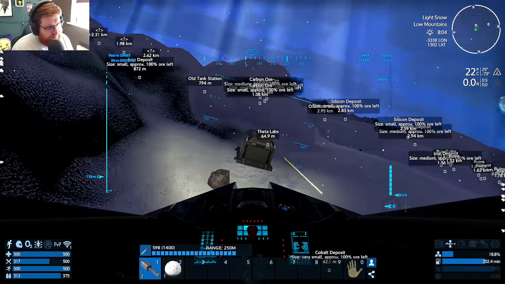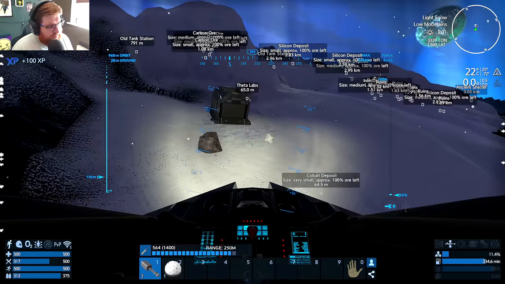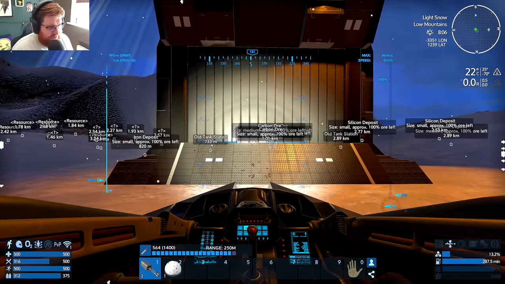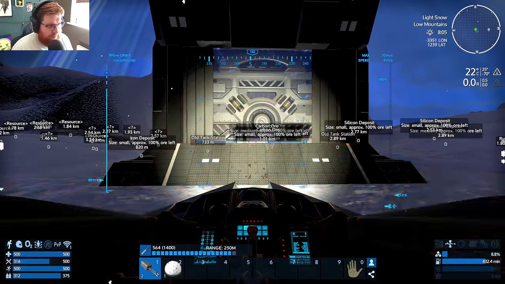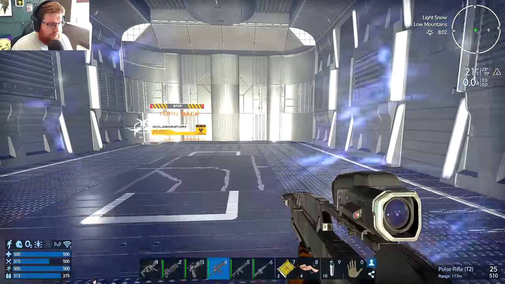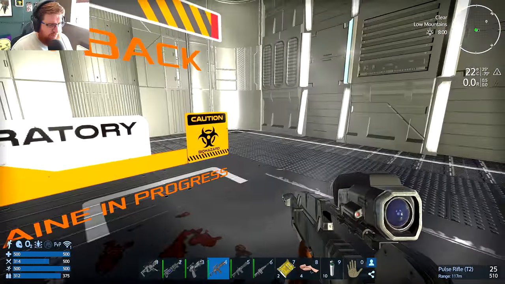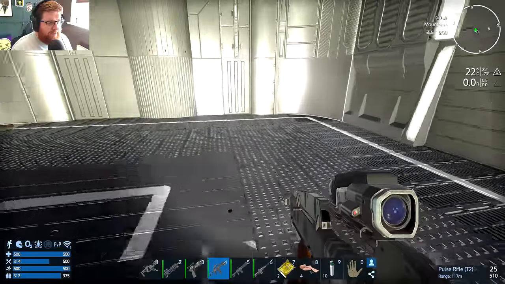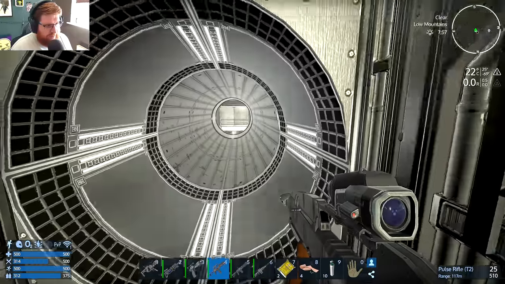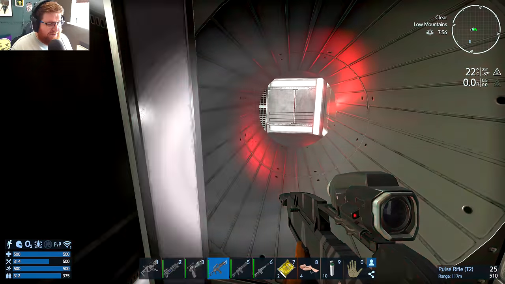Looks like it's got a couple of guns on it. Good job I did top up the ammunition. Theta Labs, alright. Okay, other than the doors being somewhat confused. Turn back, biolaboratory. Special suit only. Nothing here. Wait, there's a hole. Hello. Oh shit, that hasn't got a ladder on it.